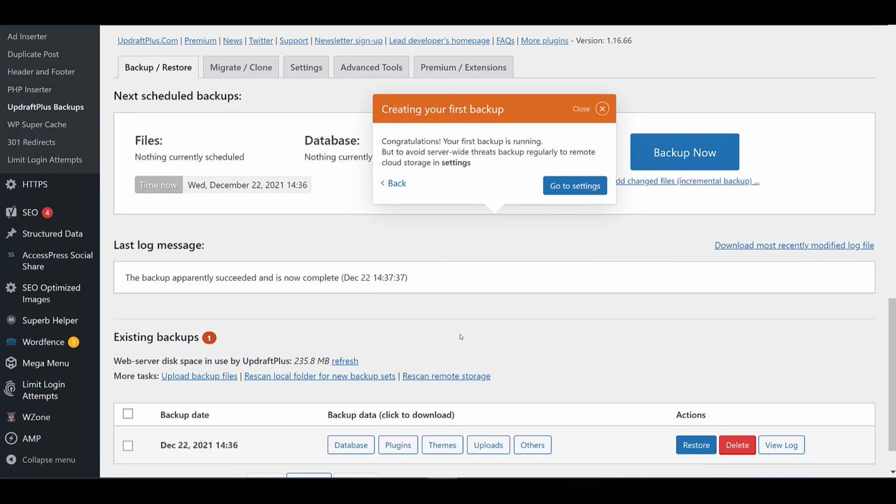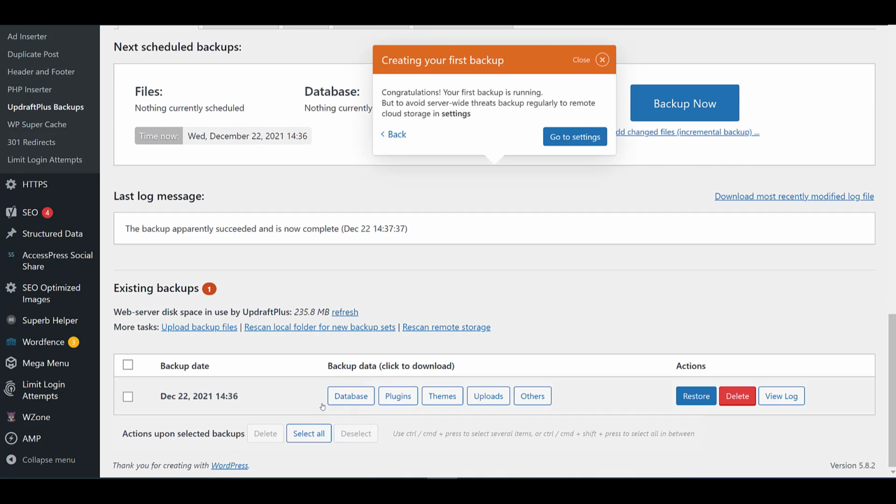So the backup is complete. Great. And I can see I have one existing backup. Before we go set up the other stuff, what I want you to see here is how to restore it. You're going to click here to restore the backup, and you're going to have however many backups you decide to be backing up in a month, and it will overwrite the oldest backup first and then continue to back up for them. So you would have a number of options to back up on. Then if I needed to restore, click here. If I want to get rid of this backup for some reason, I could click that.